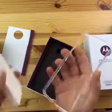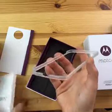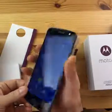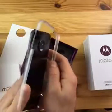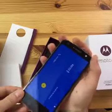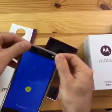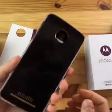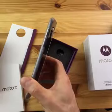I really like this. It's sort of a bumper. So it's a plastic bumper that you can put over the phone. It protects the sides. Really slick, actually. I'm gonna see if I can put it on properly, but oh, it's the other way. This is not making for good television, so I'm going to put this aside. There you go. I got it. So here we go. That's the bumper installed. And you can see it adds a little bit of bulk, but it's not so bad.